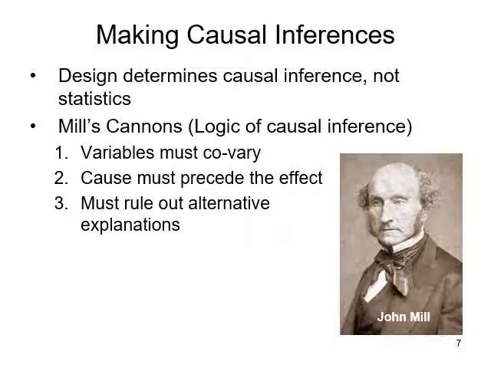And Mill's canons, so John Mill created the logic of causal inference in a paper quite a while ago. Basically what he said is that you need three things before you can claim causation. The first is where stats live. You do need to show there's a relationship. So if there is no reliable pattern, or if the pattern you find could very likely be due to chance, you can't talk about cause.